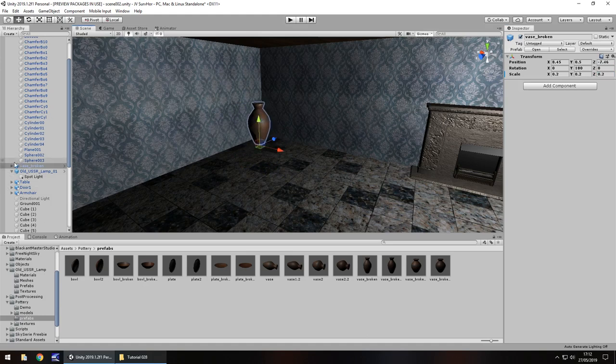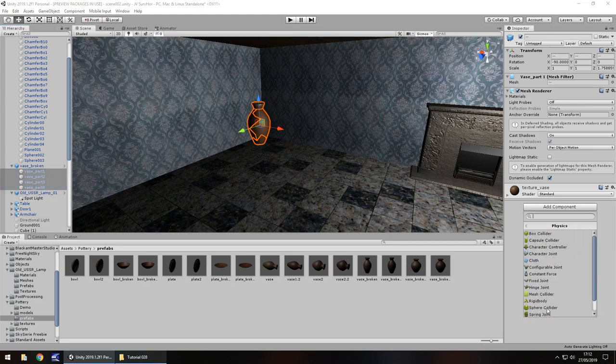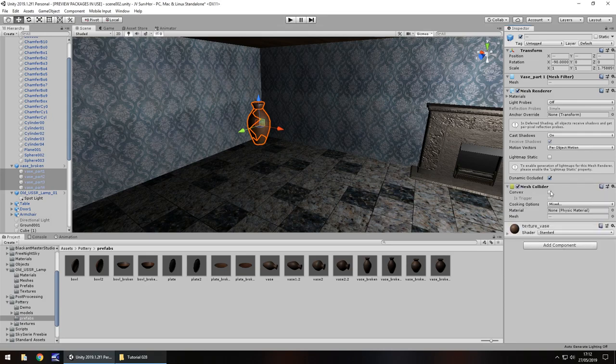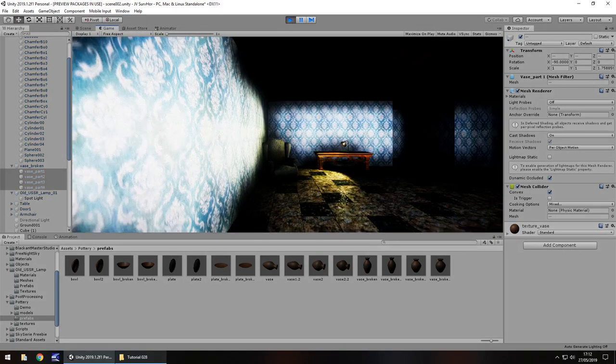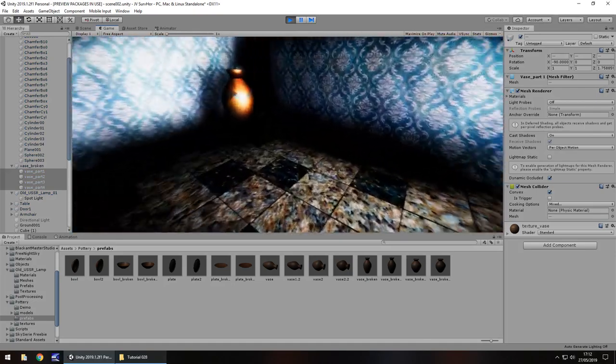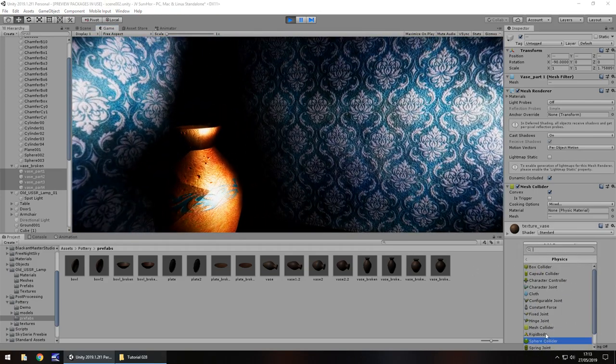Now, what we have to do at this point is we need to include a mesh collider on all the parts of this vase. So add component, physics, and go to mesh collider, and then tick convex. You can see the collider encompasses the entire object now. Just make sure you do have all parts of any vase selected, just so as every piece gets a collider. The reason being, which I will show you now, is we want to get to a point in our game where when we press play, we're able to, say, shoot it, and due to the fact that we're going to have a rigid body on it, it will pretty much just do this.